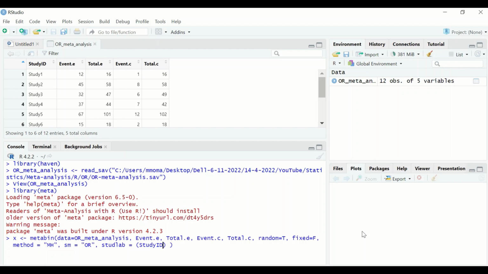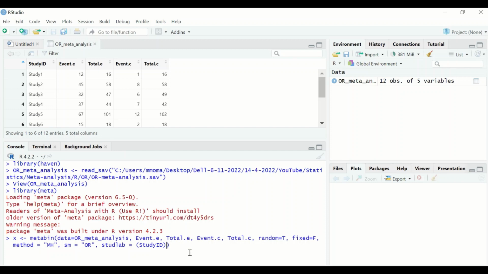So this is the command or the function for performing binary meta-analysis through typing the command metabin and the data, the name of the object created, which is the data, the event in the experimental, the total in the experimental, the event in the control, the total in the control, and choosing random effect models, and then the method MH and the summary OR, odds ratio, and inserting the study label or study ID.